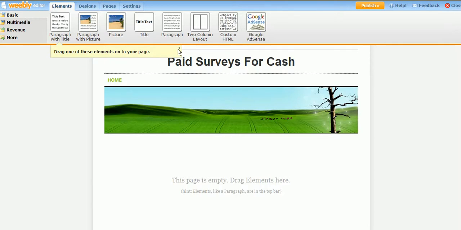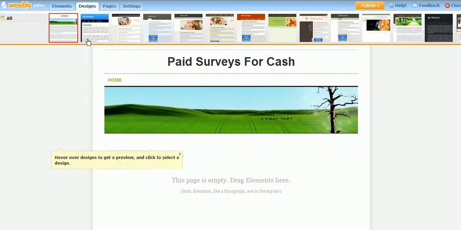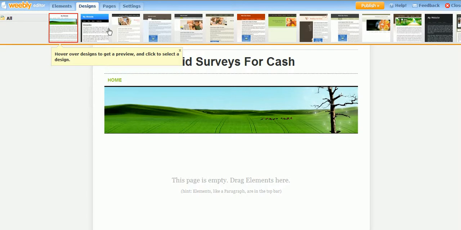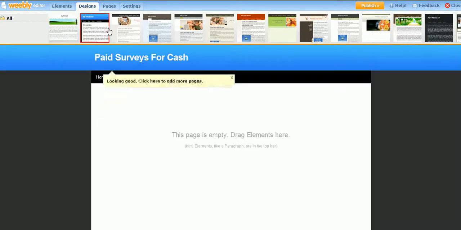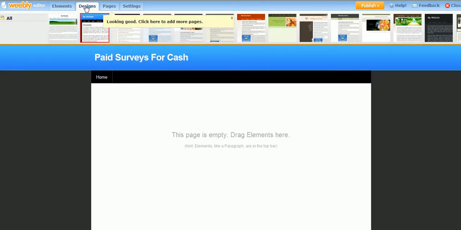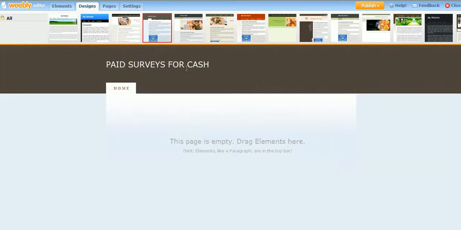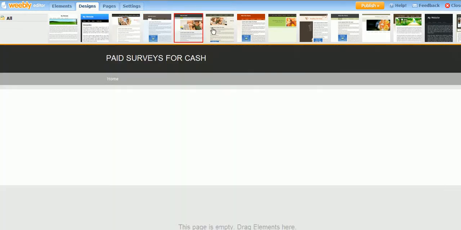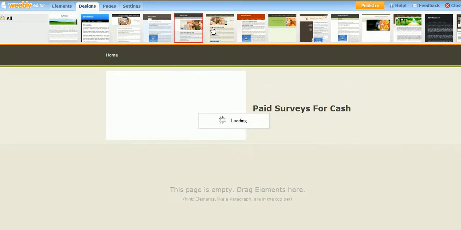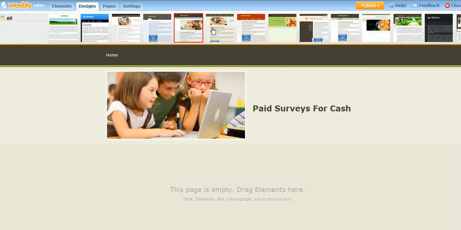And so one of the first things we're going to do is go right up here to designs, and we can pick a design that we think looks good and clean and sharp that we want to possibly use. So notice how I just went up here to designs, and I just clicked here and I can browse through different design options. So you see several different options for designs. And what's great about them is that this is set up for the search engine, so it's very good for search engine friendliness. So this is going to help you in the long run.